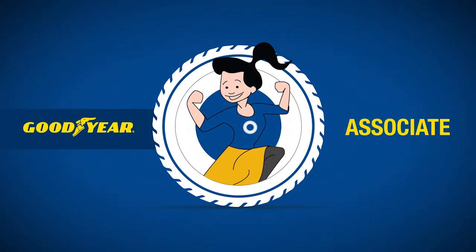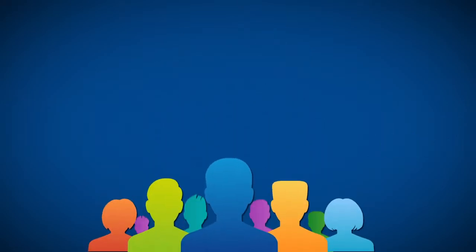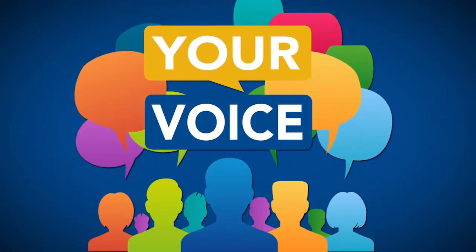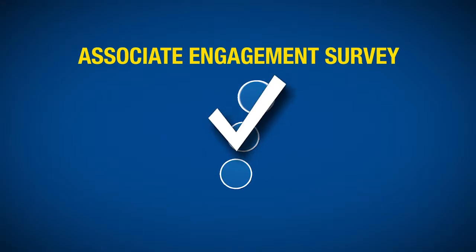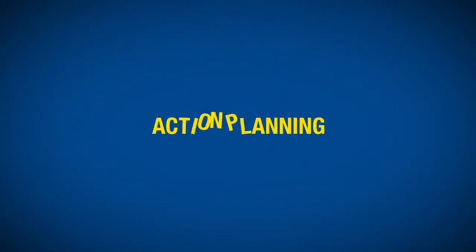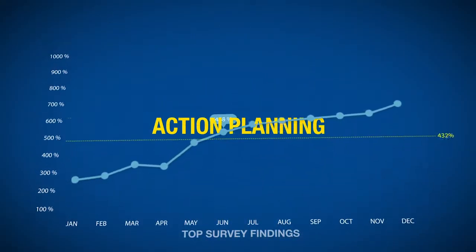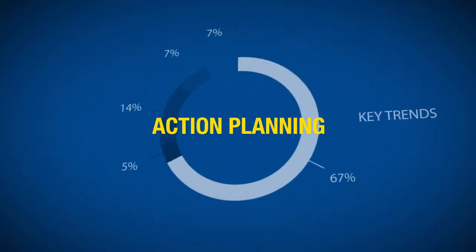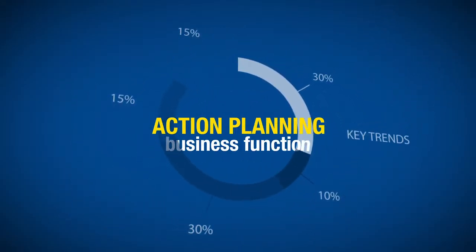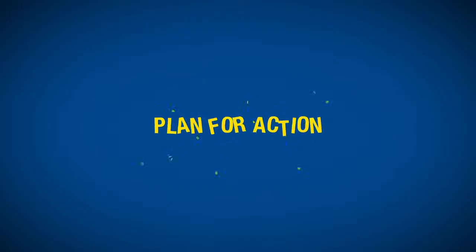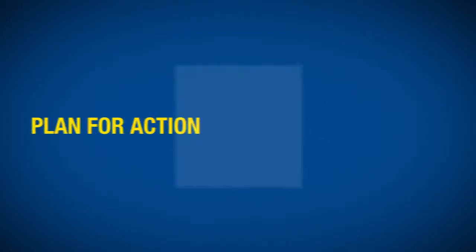I'm a member of Goodyear's Associate Engagement Survey Action Planning Team, and I'd like to talk to you about Goodyear's action planning process. It's how we put your voice into action following Goodyear's Associate Engagement Survey. Action planning is an activity that helps ensure the top survey findings and key trends for your region, organization, or business function turn into a plan for action at Goodyear.